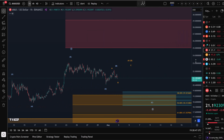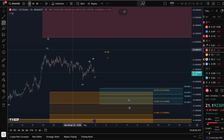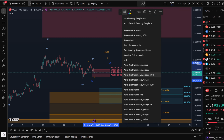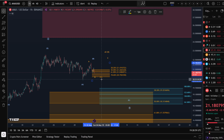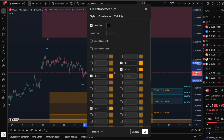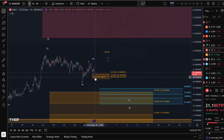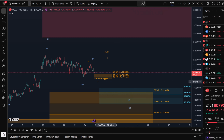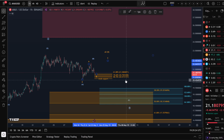For a larger B wave to occur, the market would need to hold micro support. I call that weak micro support because it's really just in a B wave of a B wave, but I want to give you the levels nevertheless. Sometimes the B wave is deep. So this would be a standard support zone between $20.57 and $21.05. This would be B wave support. Any break below $20.57 would already confirm further that we're moving down in the C wave.